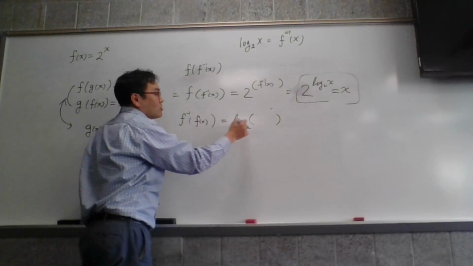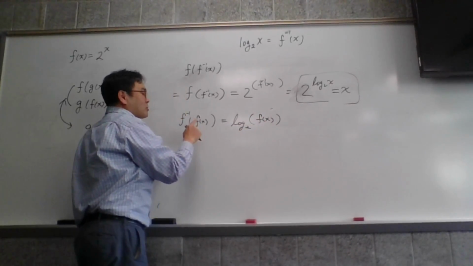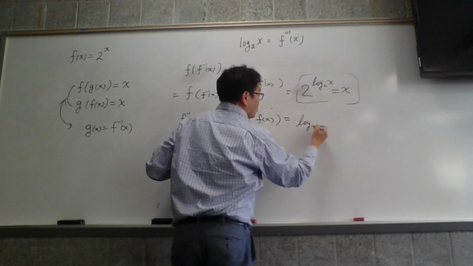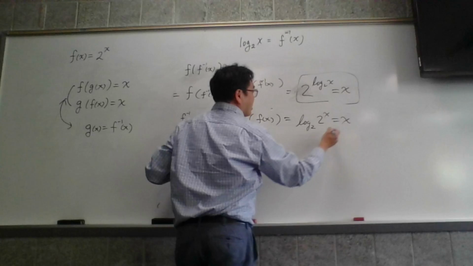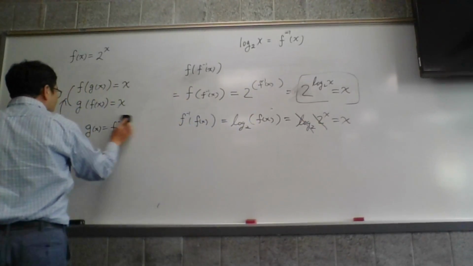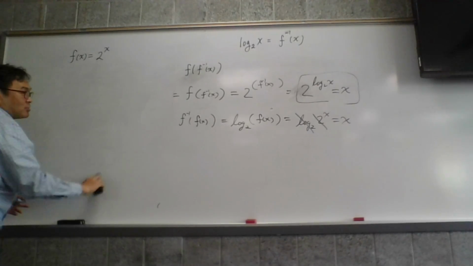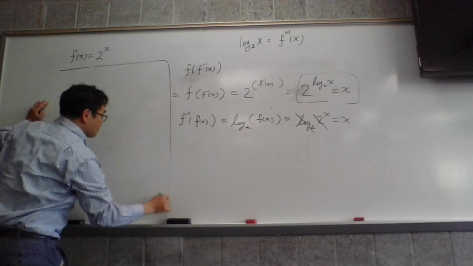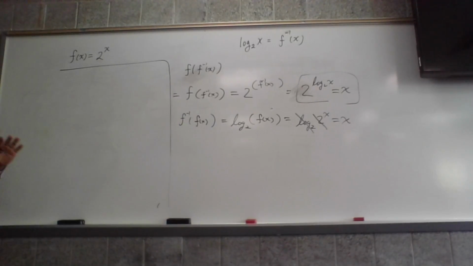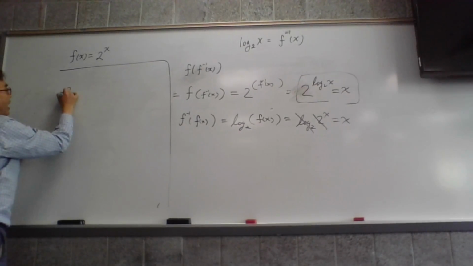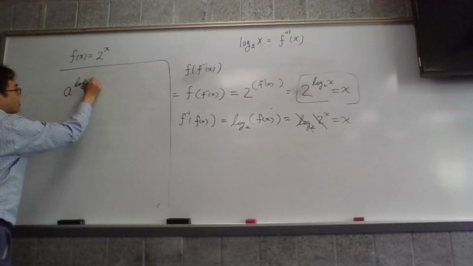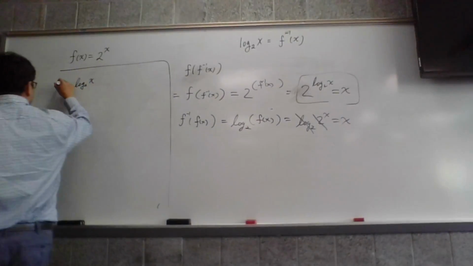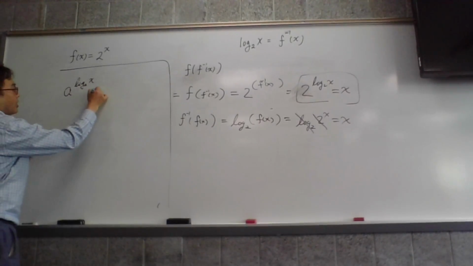f of x, which is 2 to the x, right? So I'm going to put this here, but f of x is 2 to the x, so it's log base 2 of x equal to x, which cancels. Okay, I do agree that that was a bit cryptic, but at the end of the day, this is the only rule that you have to know, and this will be our fundamental starting point. In general, if you have a to the log base a of x, these two are going to cancel, and you are going to get x.